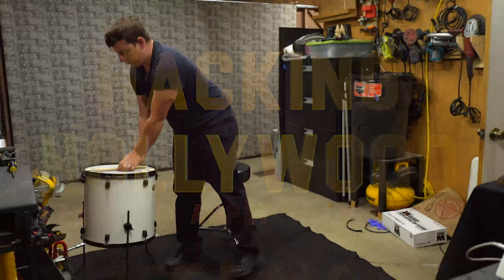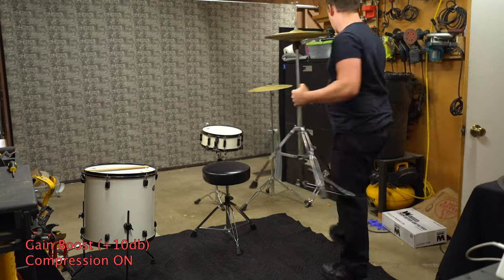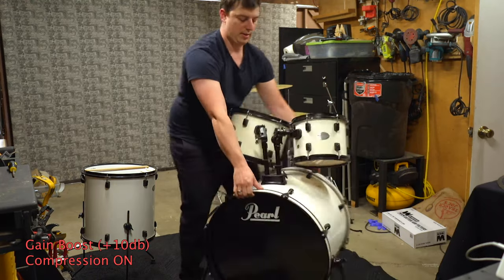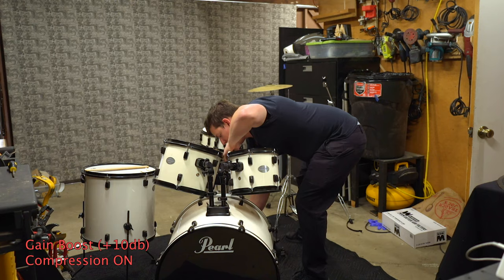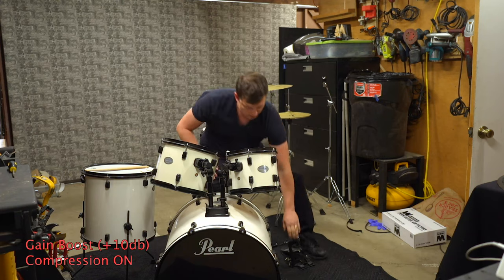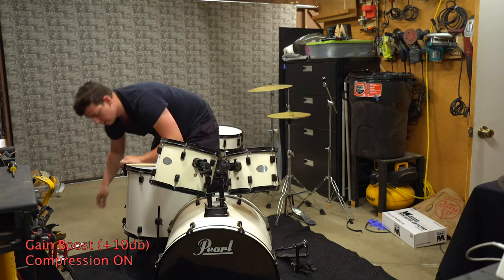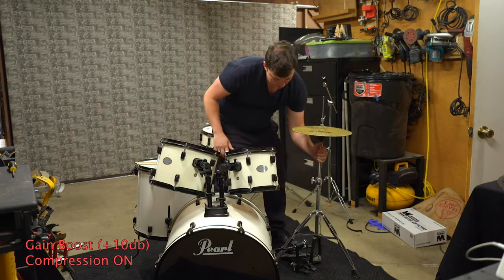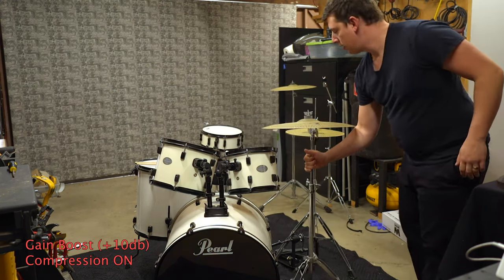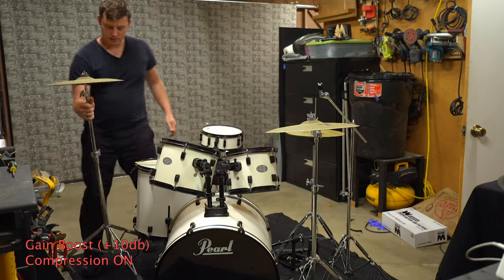This is labeled as a low volume, quiet crash cymbal. We have several different sizes: a 16, an 18, and then we have hi-hats, which are the 14-inch. We're going to directly compare all of this to the Zildjian L80 quiet cymbals, which boasts a reduction of up to 80% of the sound volume. I actually don't need a full 80% reduction — this is great for my home practice kit, but sometimes we play acoustic sets or in a small environment with 15 or less people. It does come in black or silver options. They sent me the black ones for this review, and I'm super excited to hear what they sound like.